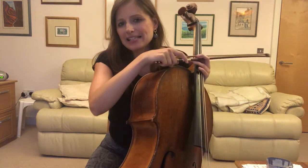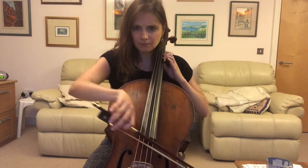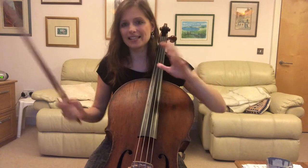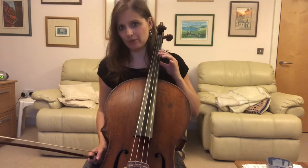And here comes our first challenge. As you can see, in the first bar we don't have to really save. We're using our bow quite liberally. But as soon as we hit the second bar, we suddenly have that asymmetry. We have two notes slurred versus one note separate. One thing I've noticed when I've worked on this with my own students is that very often that kind of discomfort in how to distribute the bow can actually lead to distorting the rhythm. So here is how you get around that.